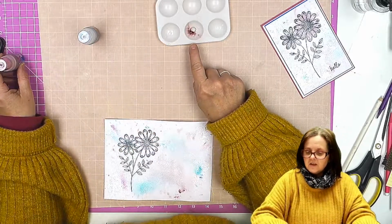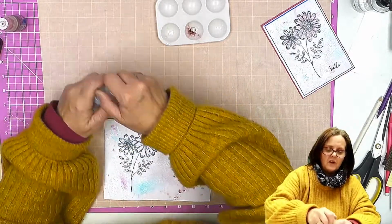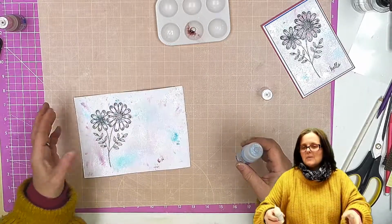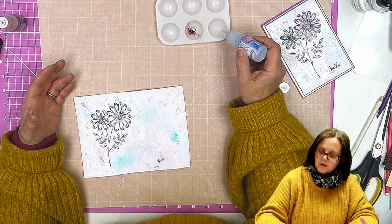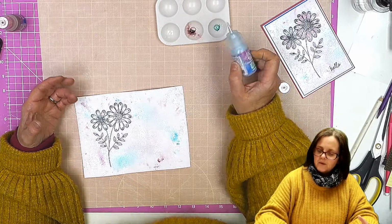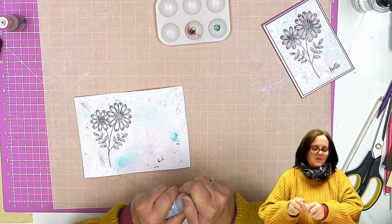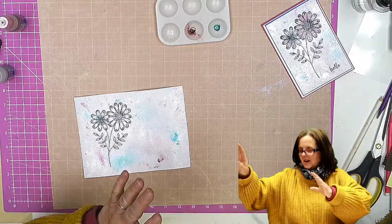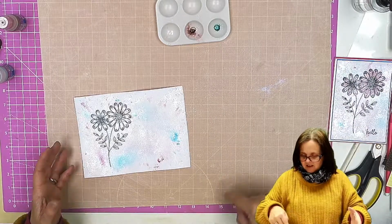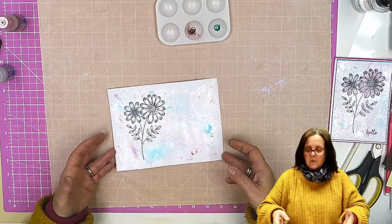You can see already just how strong that is. Well, I'm just putting green bay. This is why when I put stuff in my spraying thing, all sorts of odd colours appear, because I'm not really very careful when I spray or splat things. As you can see, there's sparkle everywhere.